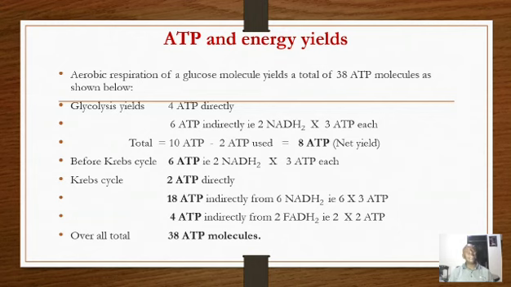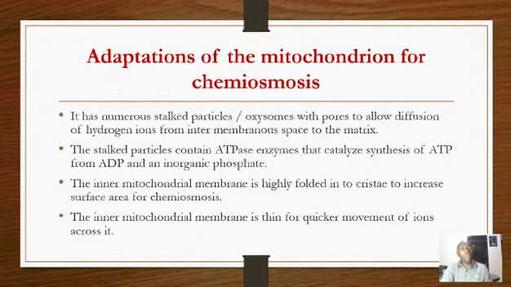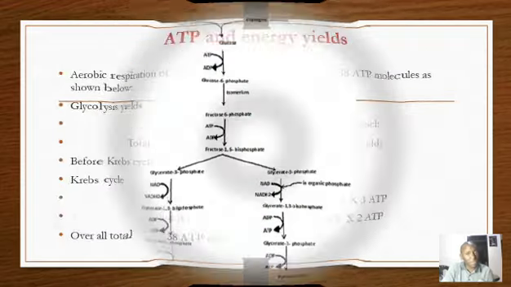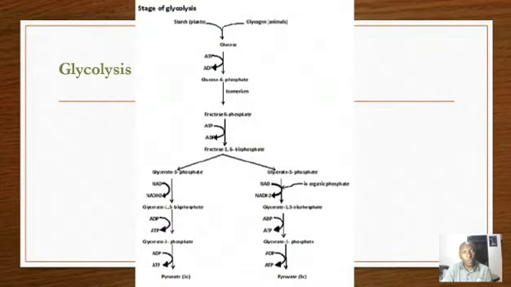That is from the NADH2 for each molecule of glucose. And as such, when we add the 4 directly to 6 indirectly, we end up with a total of 10 ATP molecules. But remember that there was use of ATP, glucose to glucose 6-phosphate, fructose 6-phosphate to fructose 1,6-bisphosphate. ATP molecules were used.